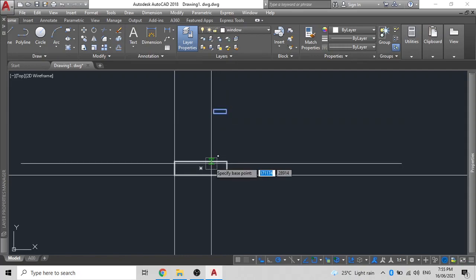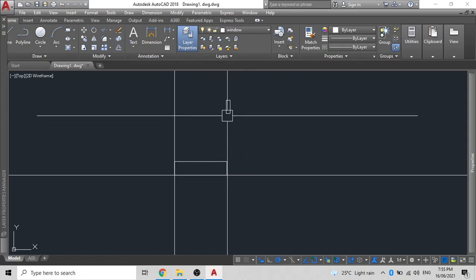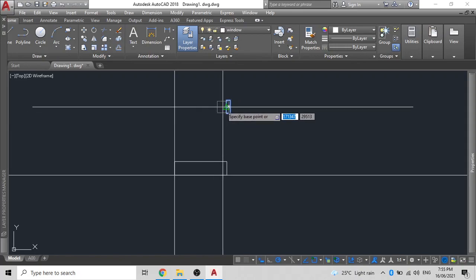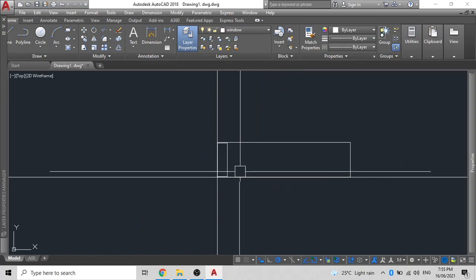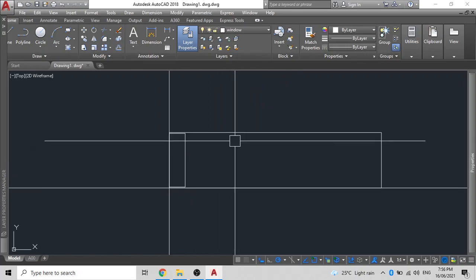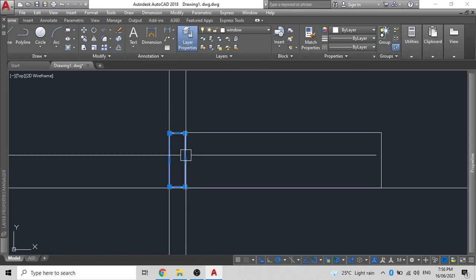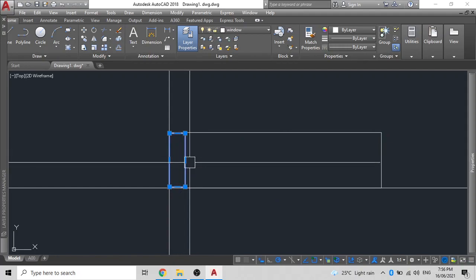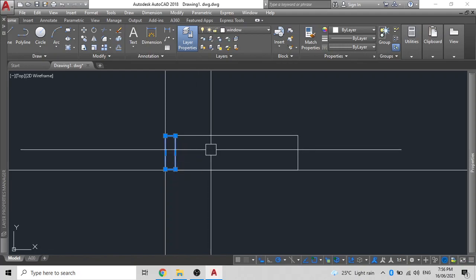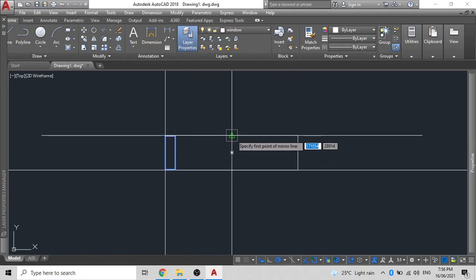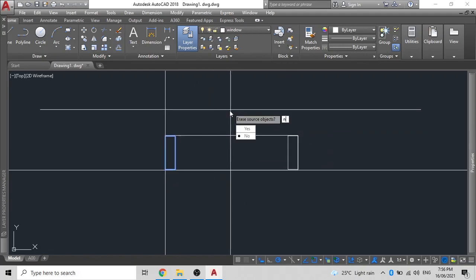Then what you can do is rotate this. Bring this one from there and place it over here in the middle. Now, as I was saying, this is the outline of the wall and this is the actual window frame. So what we can do is leave this one as it is, and we can mirror that rectangle from the center to the other side.